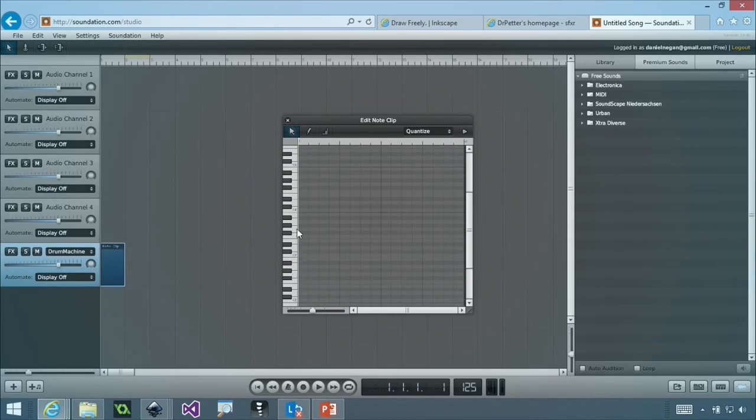And all you need to do, and I'm going to start with the clap, is use this pen tool right here. I think the clap is this one. And you just need to place them on the timeline. And I can go ahead and run it. I want to make sure it loops. And if I run this, I can actually add one here. So I got a nice clap going.